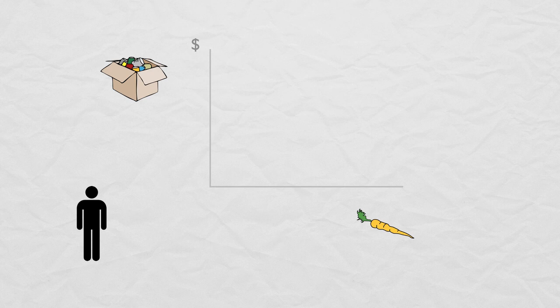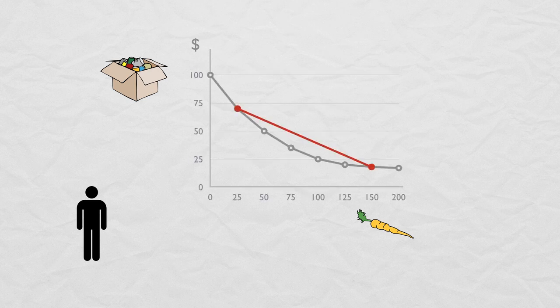We're going to make a very important assumption about Ezekiel's utility function. We're going to assume it's strictly quasi-concave. What this means is that if you pick any two points on a given indifference curve, a line drawn between those points will fall entirely above that indifference curve, except at the endpoints. We're also going to assume that Ezekiel is insatiable, so he always prefers more to less.